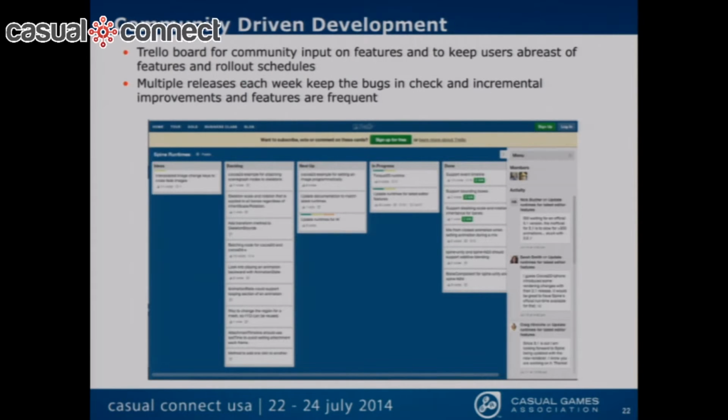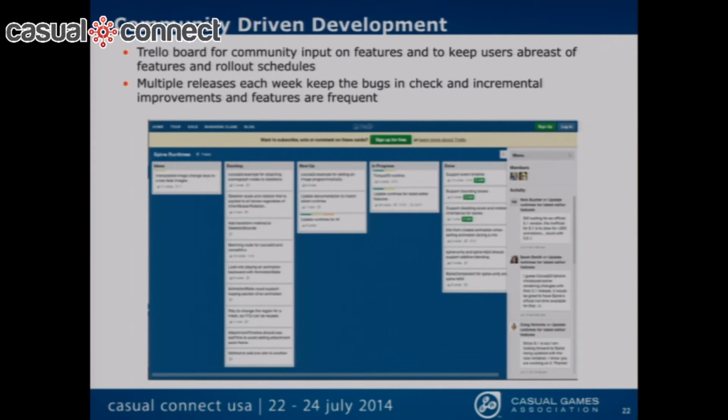The development cycle at Spine has been really great. They have a good community backbone. Their second Kickstarter was almost stretch goaled out entirely on community feedback, and they got them all done. I'm looking forward to their next one. Hopefully it'll be by the end of the year, but we'll see.